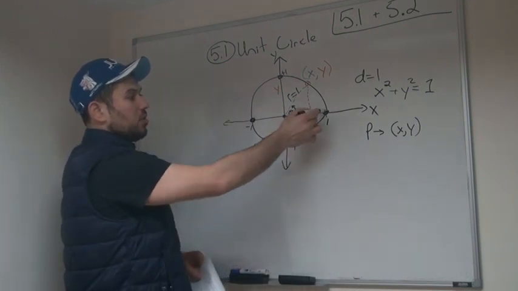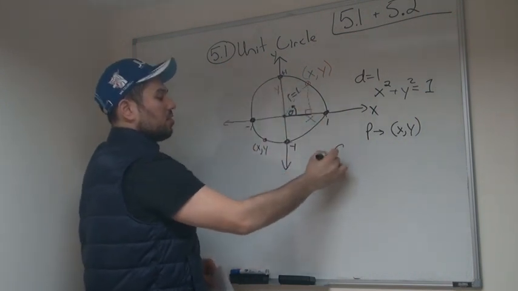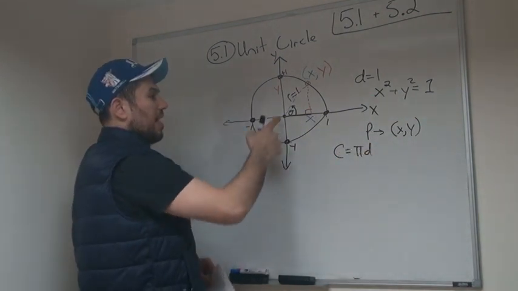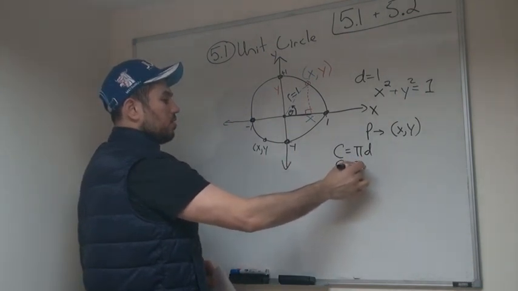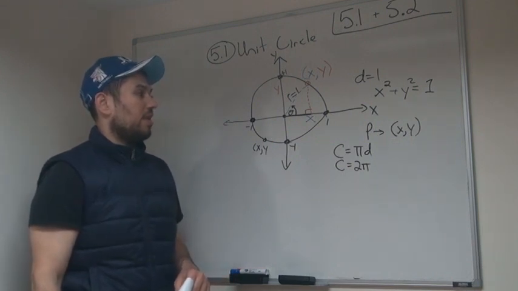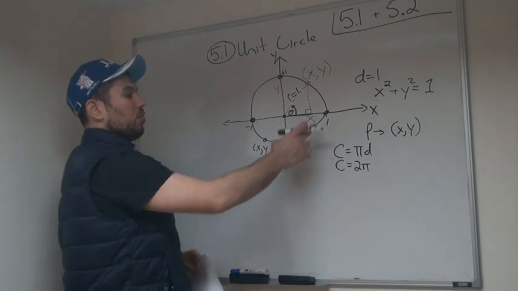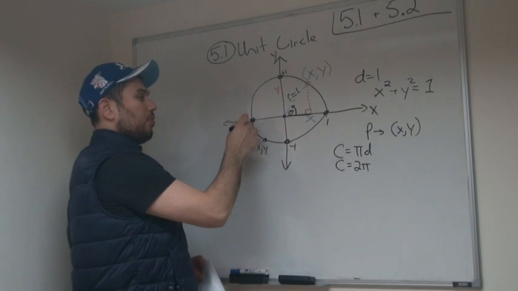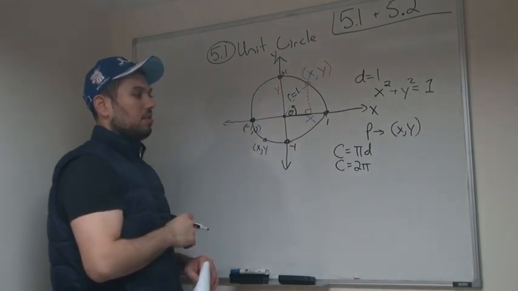Well, if a total circumference or arc length is 2 pi radians, because the circumference is pi times diameter and the diameter of a circle with a radius of 1 is 2, total circumference is 2 pi. That fits with our whole definition of the radius, the radian measure of an angle here is 2 pi radians, right? If I went pi radians or minus pi radians, I'd be going 180 degrees, and my terminal point would be here, negative 1 comma 0, for instance.